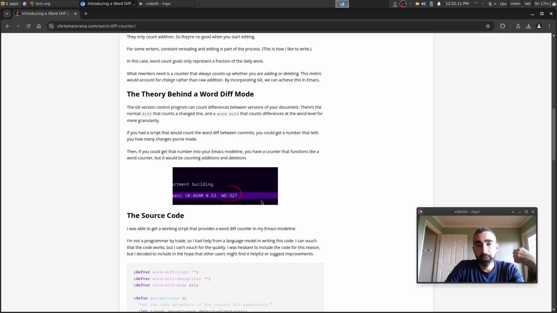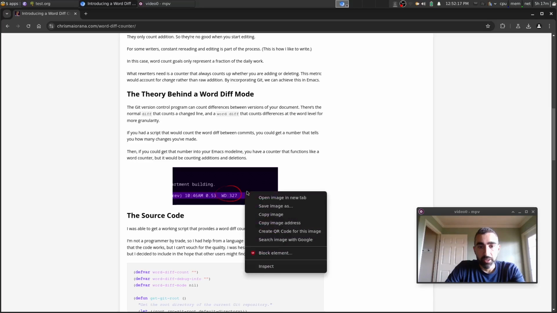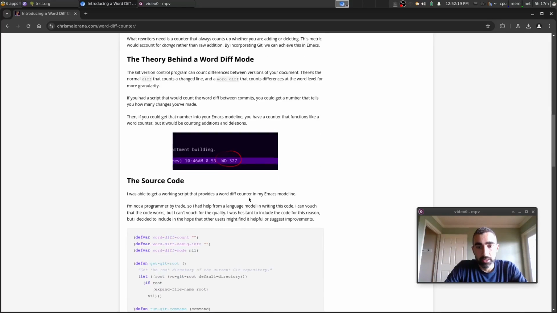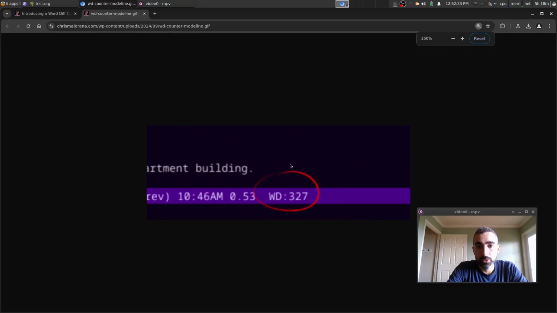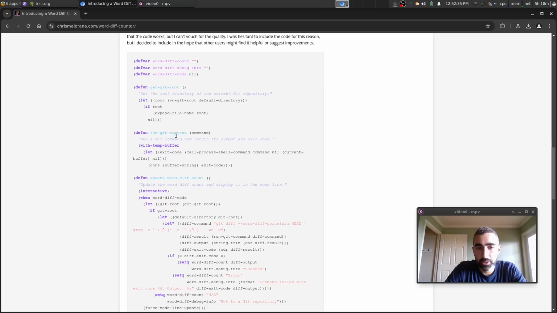So basically, I would commit the changes when I'm done working and then come in the next day or whatever, and you'll see here I've got a picture of it. This is your counter right here. It puts it in the mode line, so you'll see it says WD, that stands for word diff, and it counts it up. So I have the source code in here.